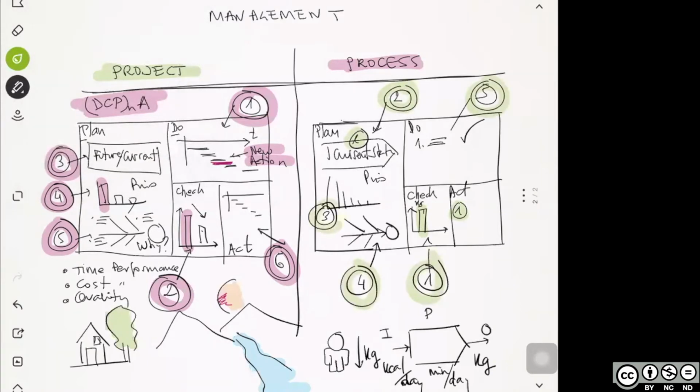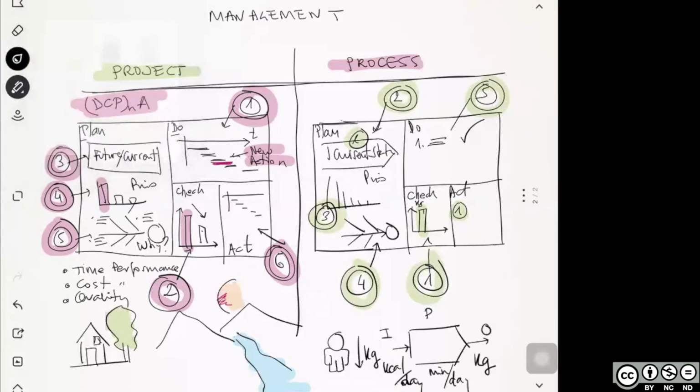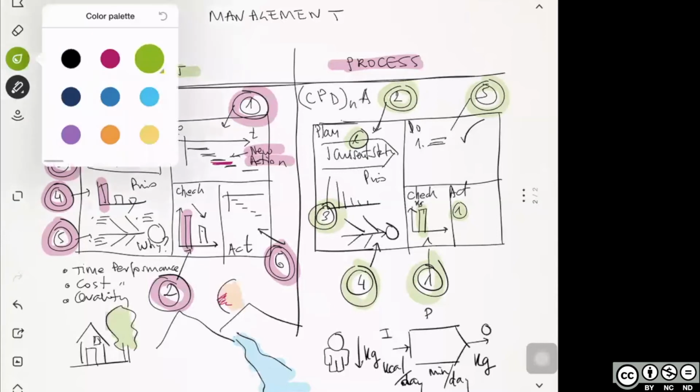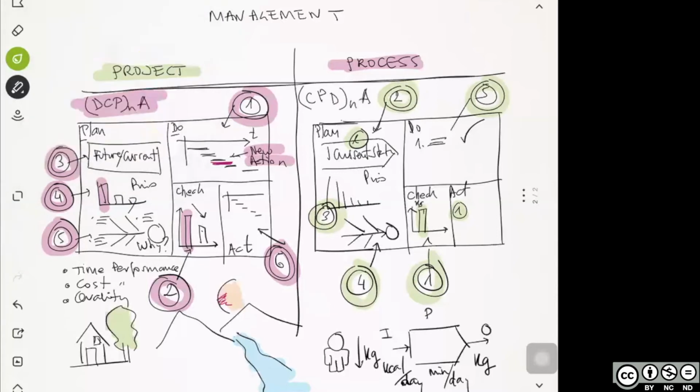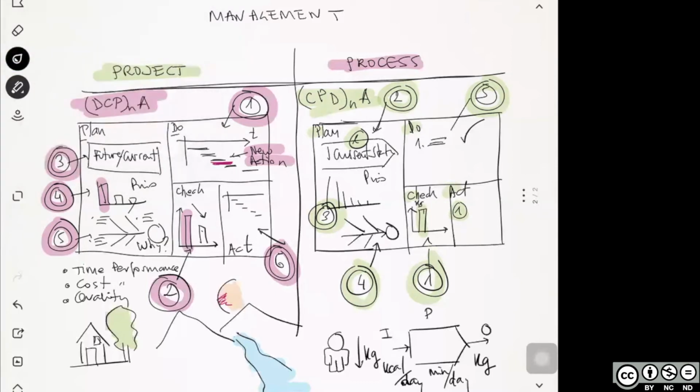So the difference between process management and project management is that here we start with the check, and we continue with the plan, CPDA. CPDA and nothing else. It's a different way to deal with challenges.